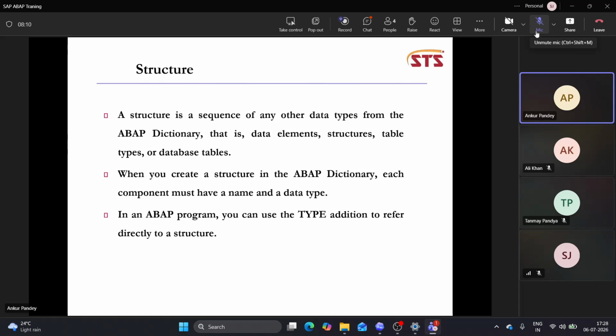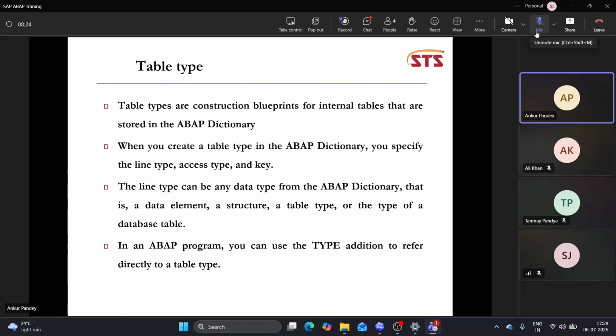For any above dictionary object, we can create the structure, and that structure we can use globally in our program. Similarly, we can create internal tables globally, and use them in any program.